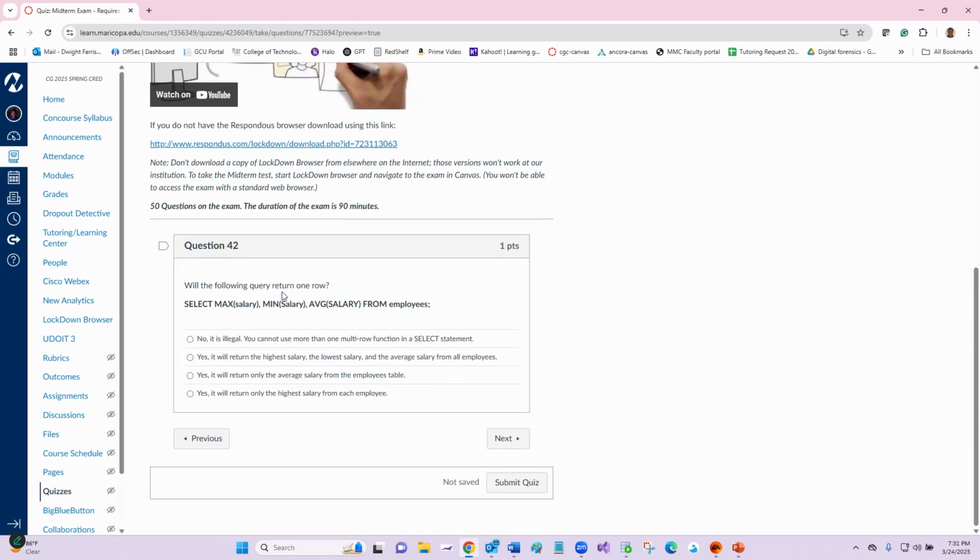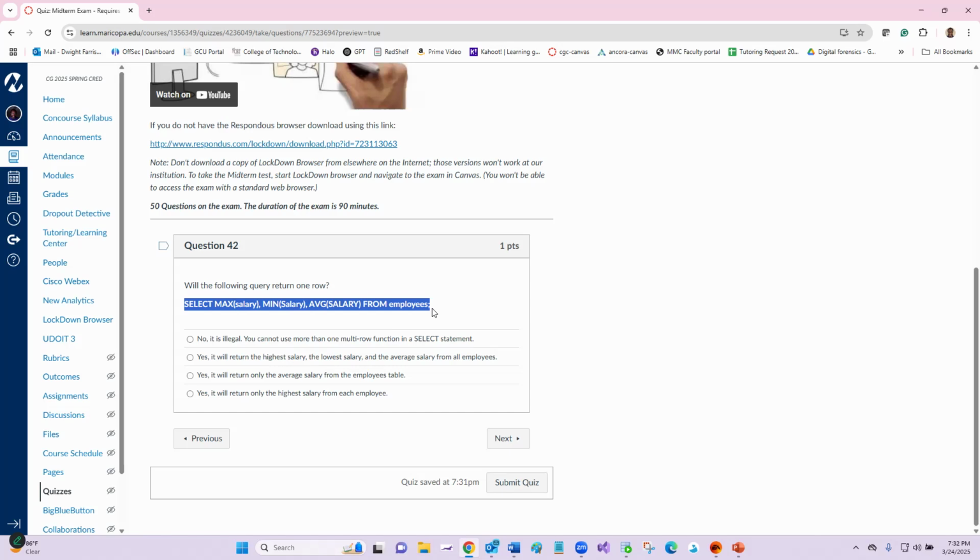Will the following query return one row? It's using those group functions. What would be the answer? No or yes? Will this query return one row?